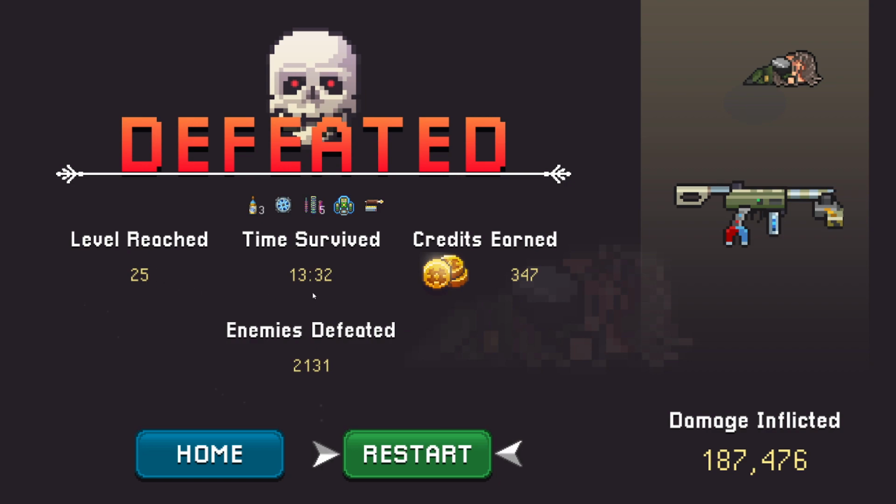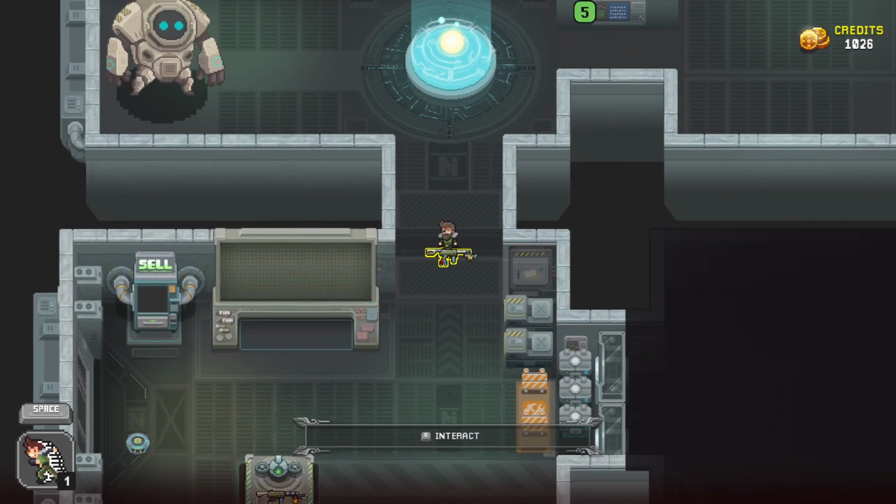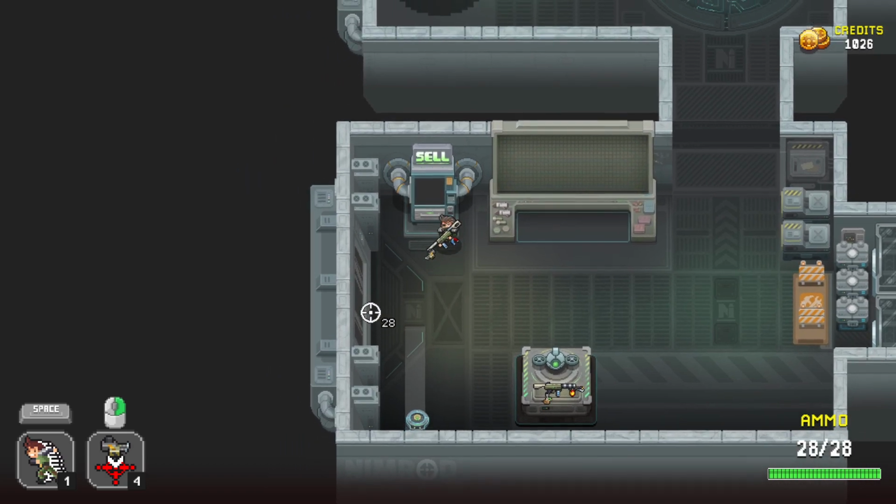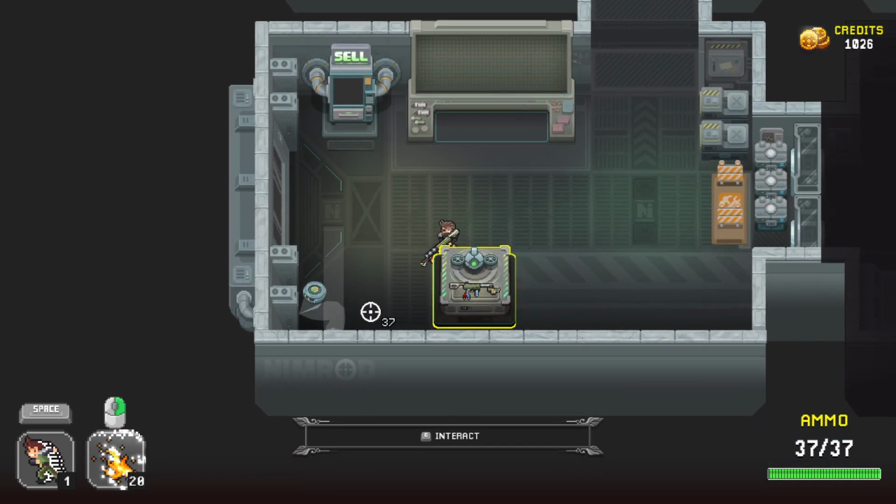So I got level 25. I made it 13.3 minutes. I got 300 something bucks. And we go to home. We can just restart it instantly. But this is a cool gun, right? And I can go sell the gun. I can get some money for it. Or no, that's a cool gun.